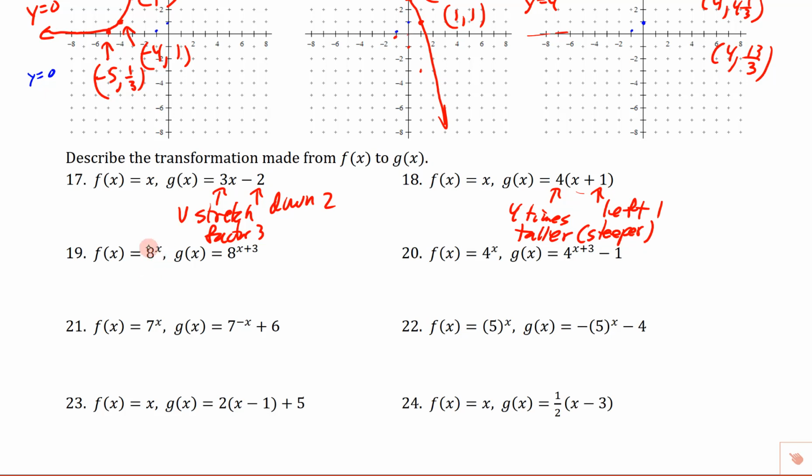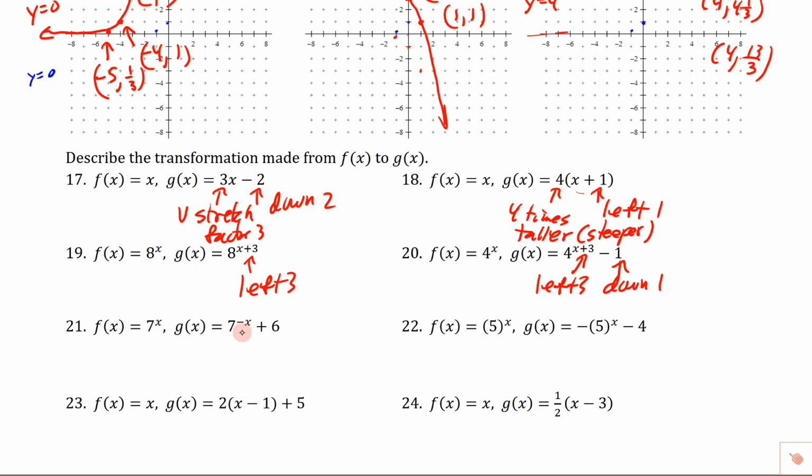Let's take a look at this one. We've got an exponential. The only thing that changed from f to g is they added 3 to the x. So that's going to move it to the left 3. Let's see, exponential here. Oh, they added 3 again, but then they subtracted 1. So how's that going to change it? This is going to do the same thing. This is going to be left 3. Again, opposite with the x when we change it horizontally, but when we change it after the shape, this is going to move it exactly where we think it would. So this is going to move it down 1.